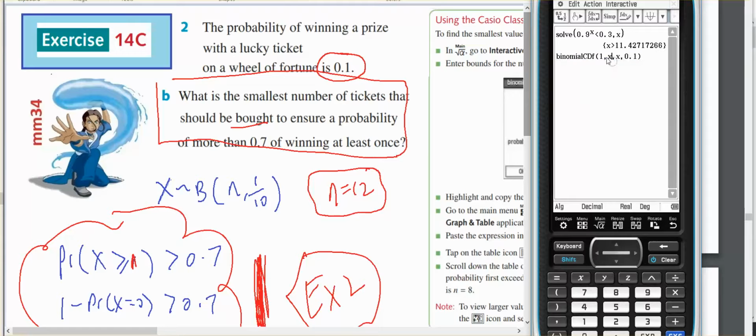Oh, so if I made that 12, I can see that I am bigger than, and if I was 11, I should be smaller than. And I am. Done.